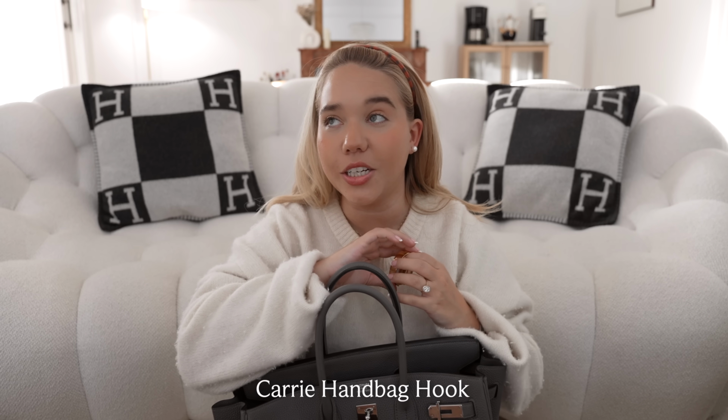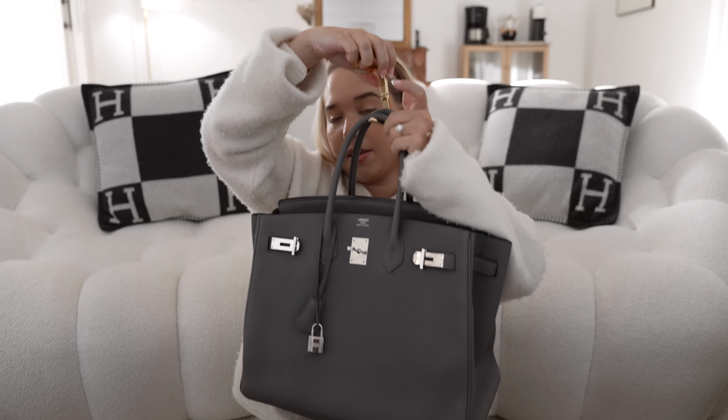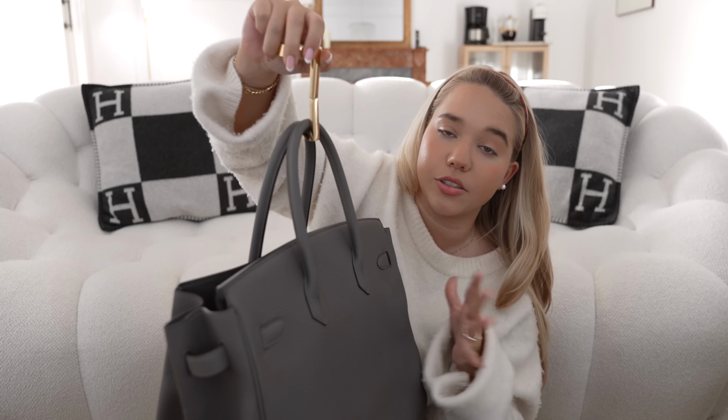So this is really good when you're out because there's not always a place to put your bag, especially if the bag doesn't have a strap. And this is super practical. It's super high, so I've honestly never encountered a table that is thick enough to not be able to use this one. You put your bag here and you don't have to worry about putting it on the floor or having to ask for an extra chair. You just do this. Always travel with this one.